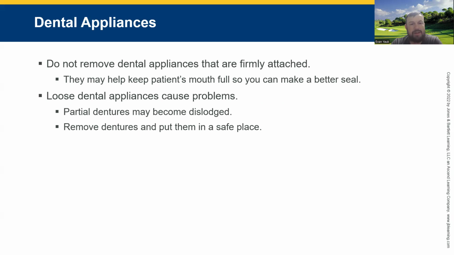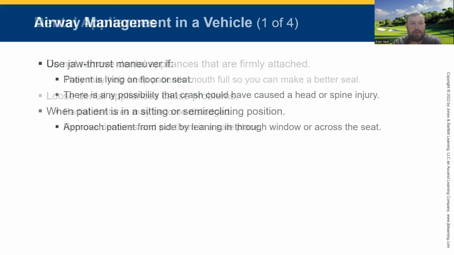Do not remove denture appliances that are firmly attached. They may help keep the patient's mouth full so that you can make a better seal. We've all seen people who don't have their dentures in, and their mouth kind of caves in. So sometimes, if they are secured and they're not going anywhere, it's better to leave them in. If they are loose, or it's a partial, or they're damaged, let's go ahead and take them out. If they're firm, we're good. If they're loose, we don't want to cause a choking hazard.